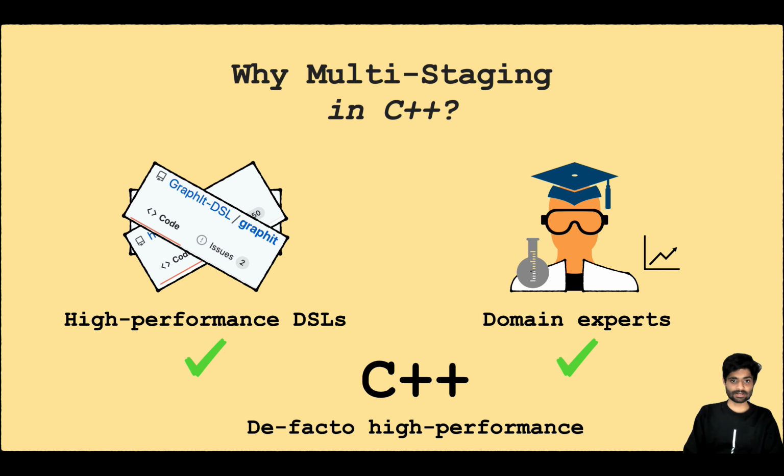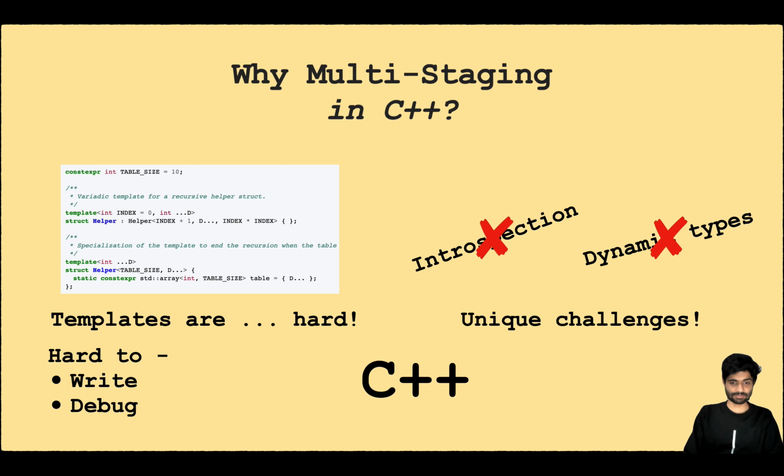We decided to implement BuildIt in C++ because many of the domain experts like physicists or chemists that we envision benefiting from BuildIt are already used to writing and optimizing C++. In fact, most of the domain-specific languages that we mentioned are all implemented in C++. Existing support for metaprogramming in C++, that is templates, is not the easiest to program and debug. C++ also lacks support for introspection and dynamic types, which makes this problem even more interesting.